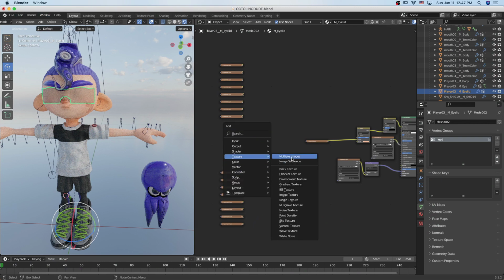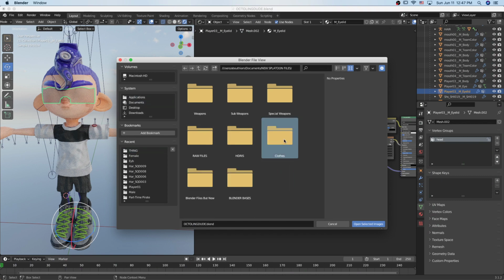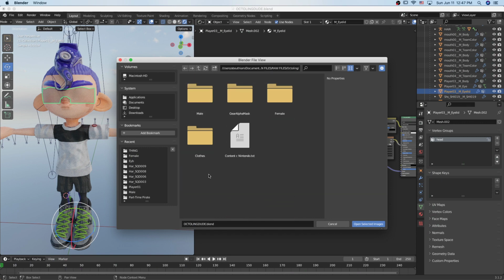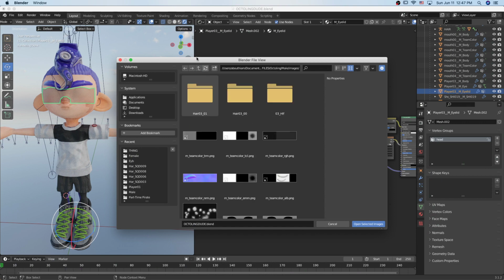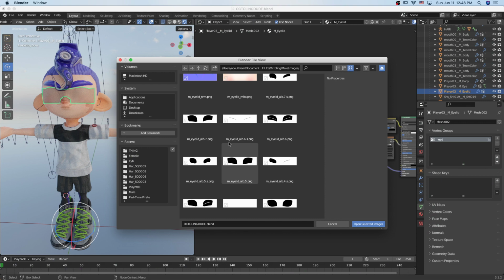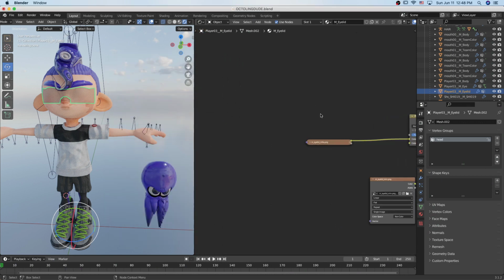Go to Texture and click on Multiple Images. Go to where you have saved all of your Splatoon files, and find your octoling file. Go into the octolings and select all the eyelids except for the tiara because we won't need it here. I already have them all selected in here.